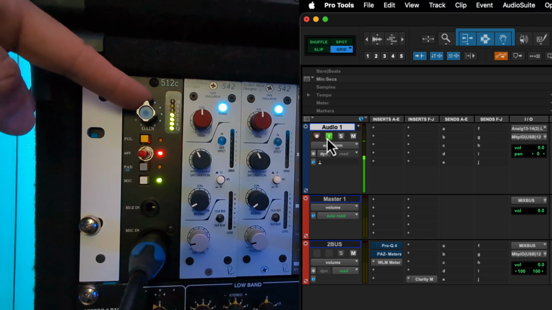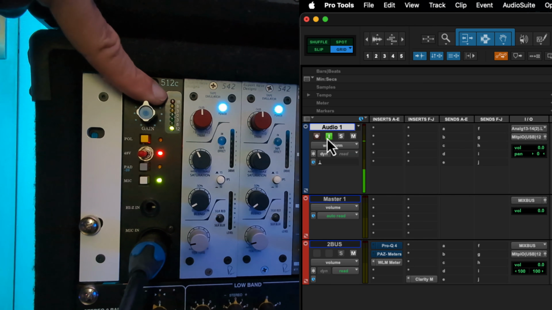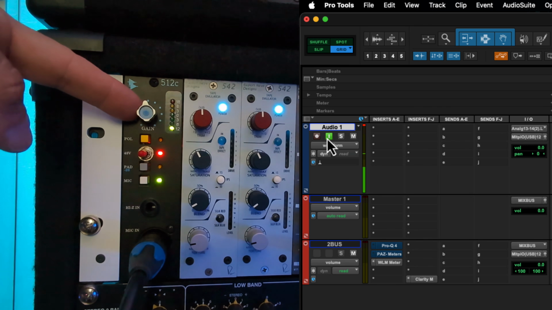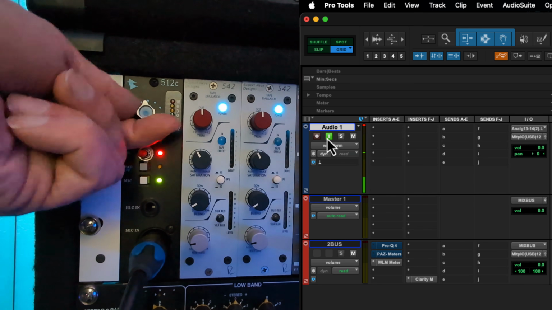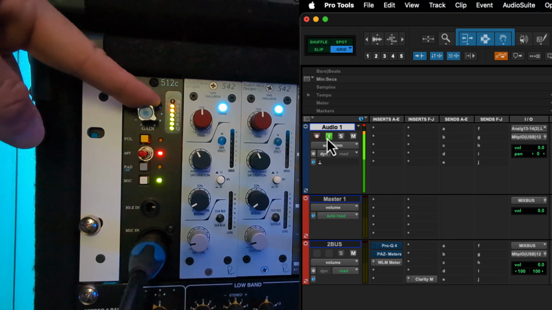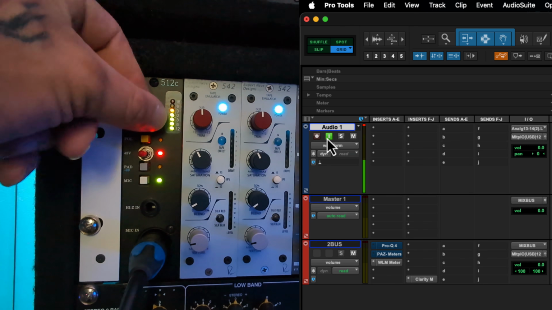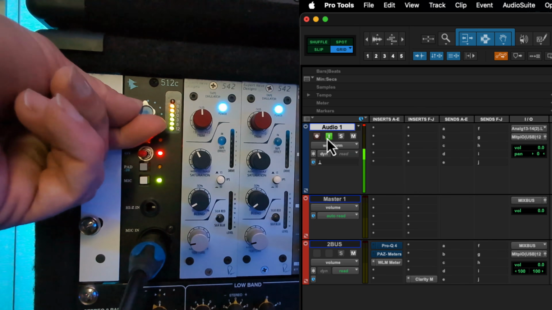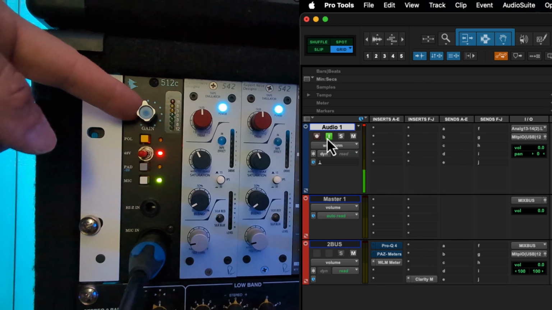What is the desired level? Now, in this case, I'm in front of the microphone and you can see just by talking, I'm almost eating the red, okay? The only hard rule when recording a source is don't clip. Don't hit the red on your preamp. Don't hit the red in your DAW like we are doing right now. A good level is in the green. If you want to hit the orange in the louder parts, that is perfectly okay.